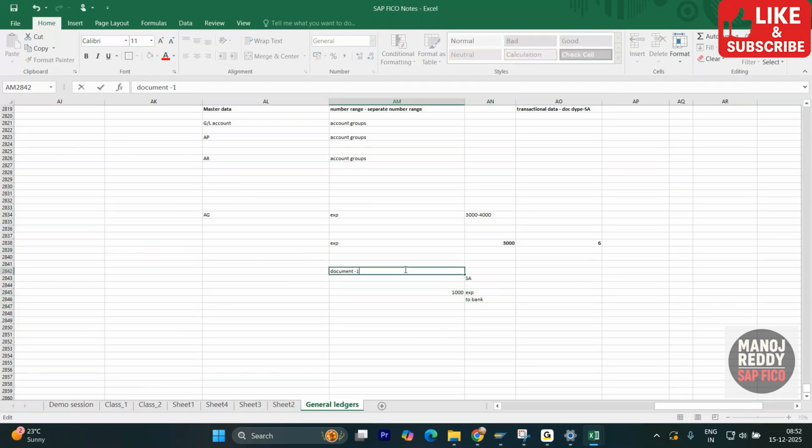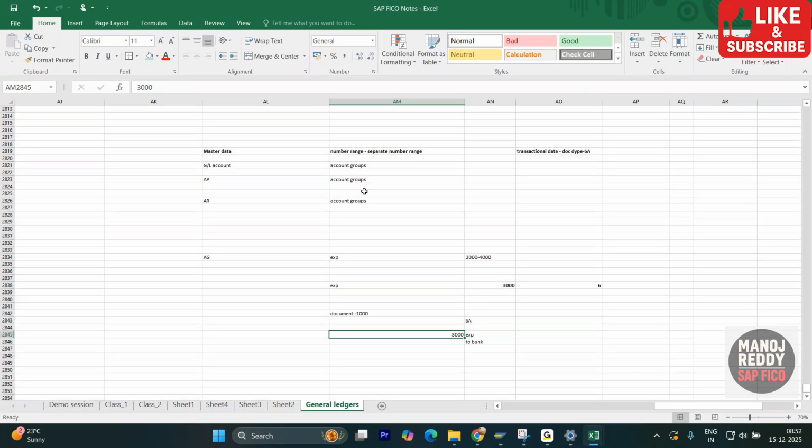So what is the document that is posted to 1000? 1000 is the number range to create this document. But what is this 3000? 3000 is the GL account number used to post the document. The document is created with 1000, and I use the account group to create the GL.